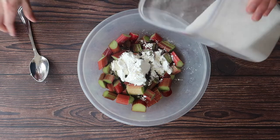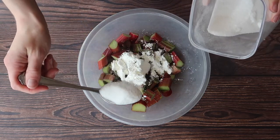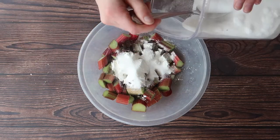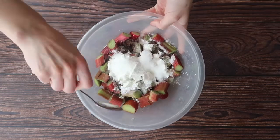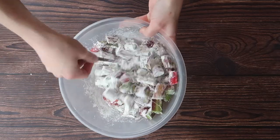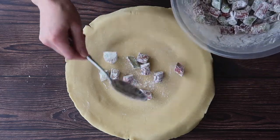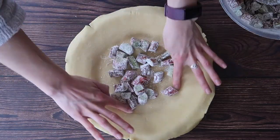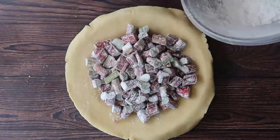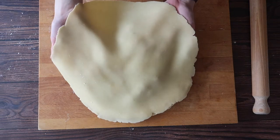Next I'm going to prepare my rhubarb — that involves adding in my 15 grams of corn flour and 3 tablespoons of sugar. Rhubarb is a really sour fruit, so I would always suggest that you taste a little bit of it before you bake it, just to see exactly how sour it is, and that will dictate how much sugar you need to add. Because rhubarb tends to release an awful lot of water when you bake it, the cornstarch — also called corn flour — acts as almost a gelling agent to prevent the bottom of your pastry from becoming overly soggy.